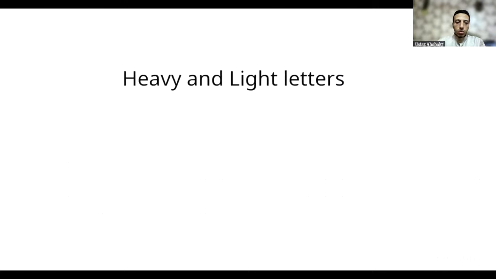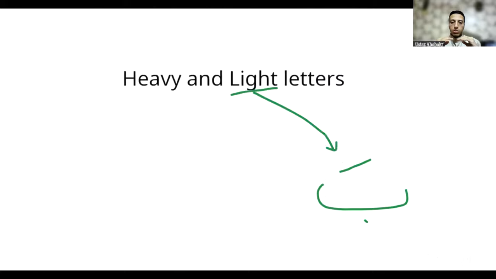Let's give an example of how this makes a difference. If I have a letter, let's say ba, letter ba with fatha. Saying ba with fatha is the normal way of saying ba, which is keeping the back part of our tongue in its normal area. This makes it a light letter because I'm making no changes to the back part of my tongue. It is in its normal position, so no heavy sound is being made.